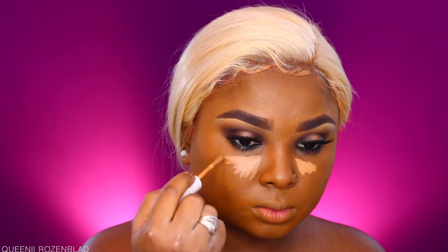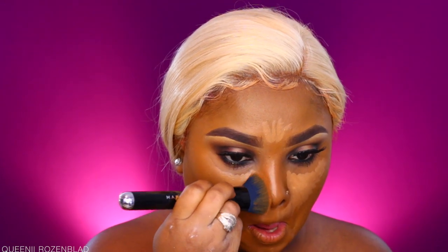Using the ColourPop concealer in the shade Tan first, applying a bit under the eye area, then going in with Deep Honey to tone down the brightness. I'm winging this out to create a feathered look under my eye area and bringing it around my nose to right above my upper lip. I've just been liking how I do my concealer like this lately — I feel it fits my face better. I'm also highlighting my forehead, bridge of my nose, cupid's bow, and chin. I stopped highlighting under my cheeks because it makes my face look strange.